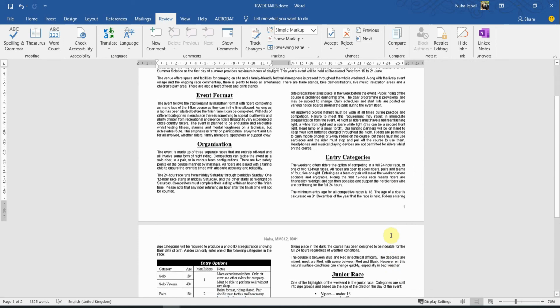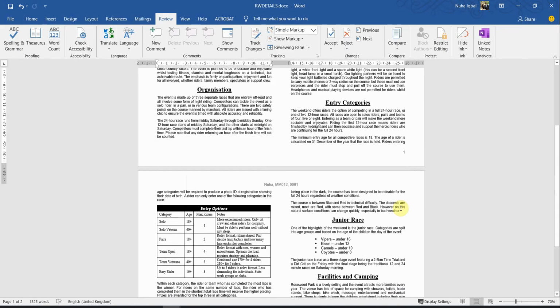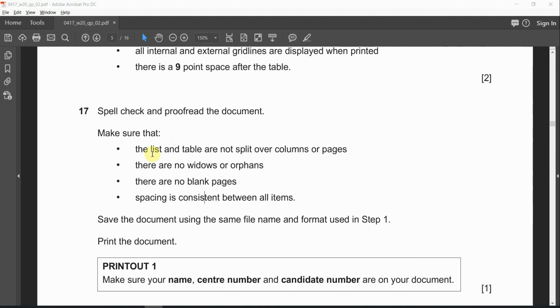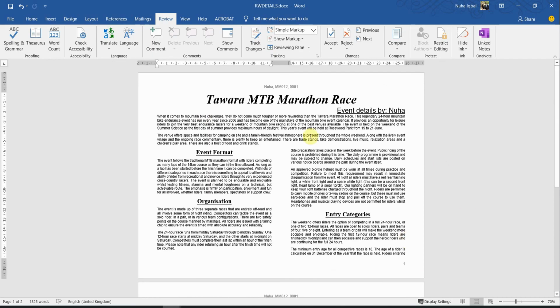Then there are no widows or orphans. There are no blank pages. I have only 2 pages, none of them is blank, and spacing is consistent between all items. As you can see, the space is consistent between all of them.